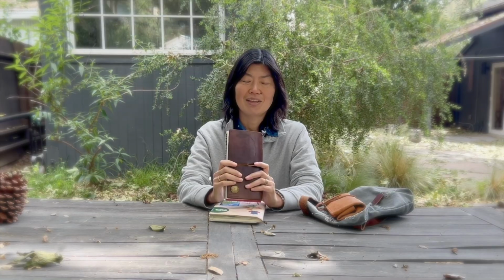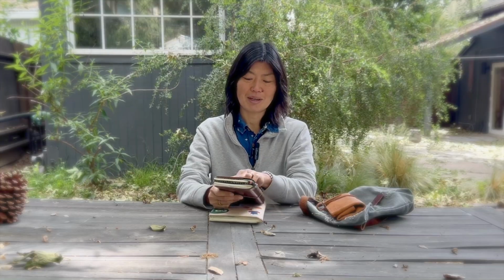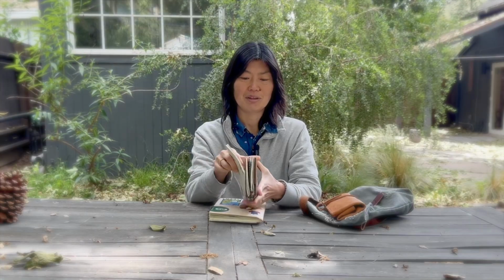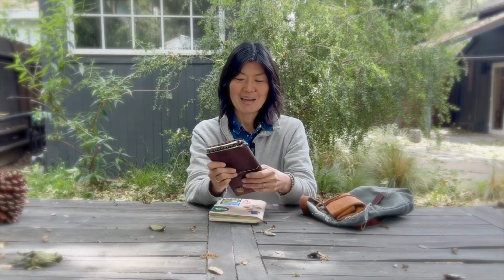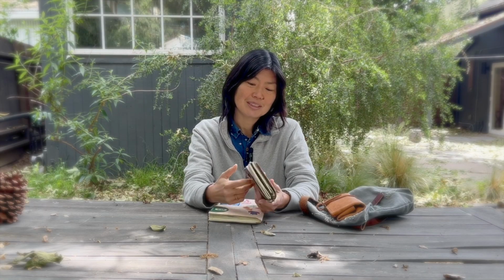I am calling in from our home in the canyon, and today I would like to talk about the TN Accordion Folder refill, which I used on a recent trip to Europe. We've carried this refill for quite a while at BK, but it was really my first time using it personally. So I would like to share what I liked about it, as well as things I might change next time, and also how I used it.